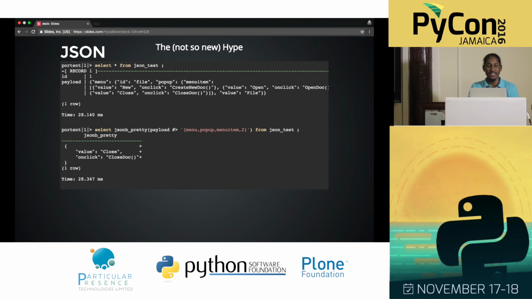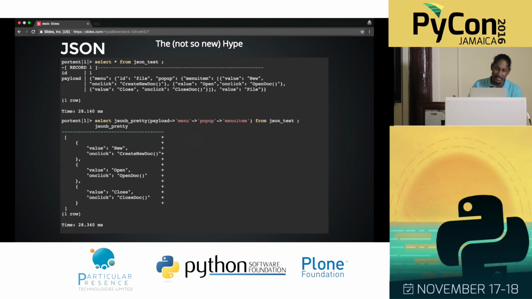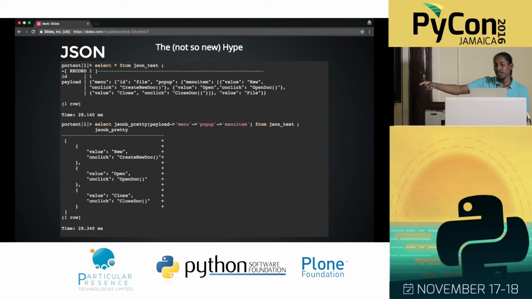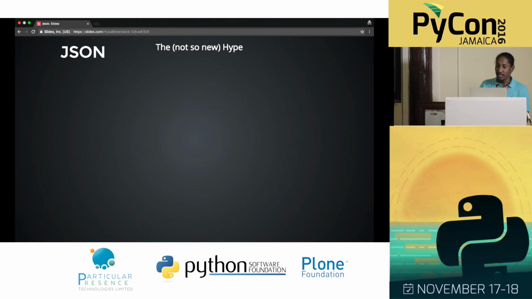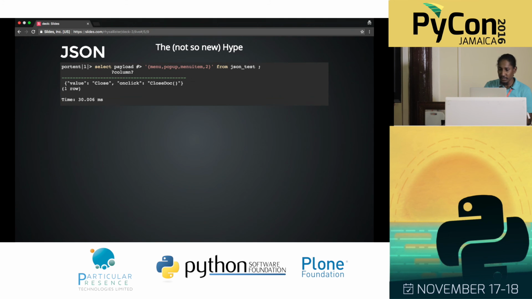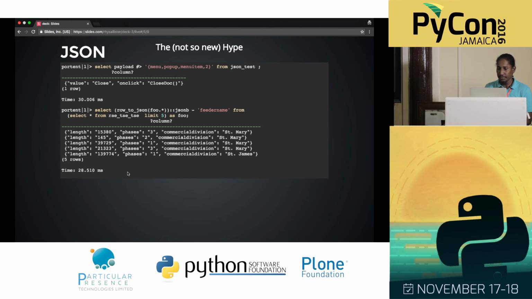JSON. Right, so we can do the queries directly in the database with some operators. Dash greater than is your friend. You can actually chain it together as seen here. In this case, we're pulling the menu item directly from the payload.